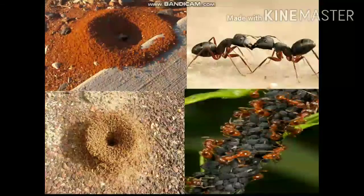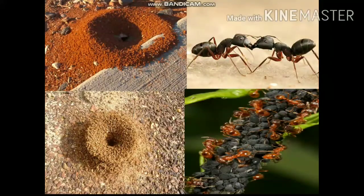You can see pictures of different ant hills in different soils. The most common are black ants and red ants. You can see how they use their antennae to greet each other — they are talking to each other with the help of the antenna, or feelers as we can say.